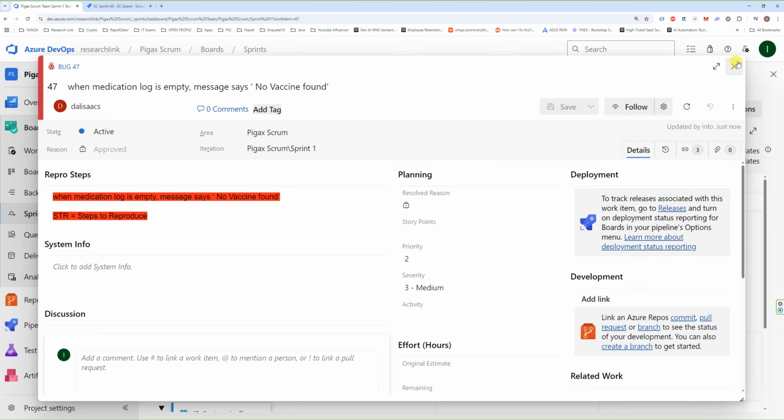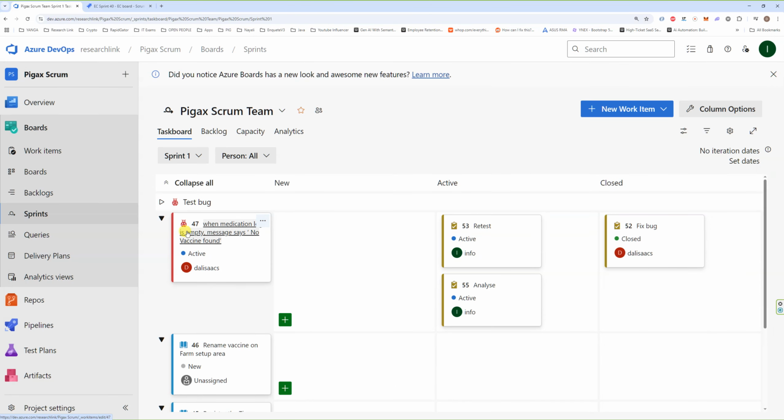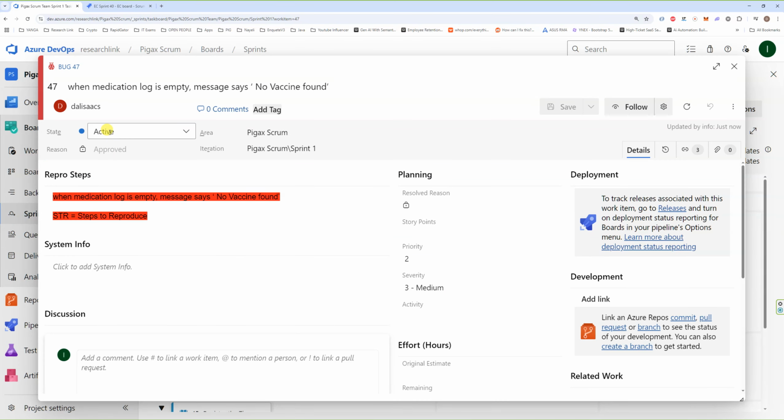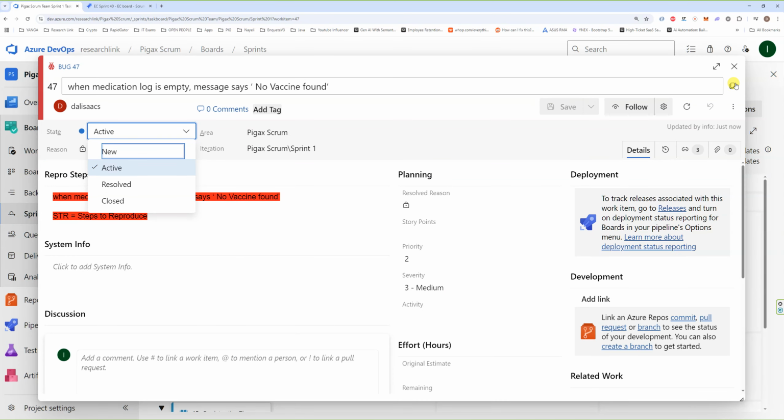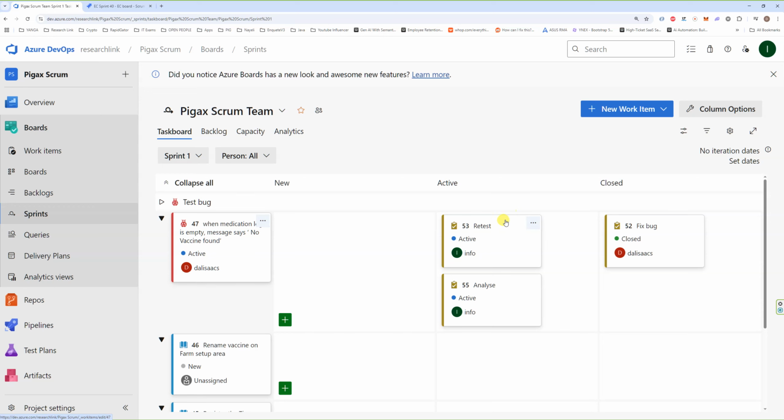The bug is not resolved because the tester has not retested. But we have a sub item here that already says that the developer has fixed it. So that is when it's actually fixed, because after the fix comes the retest.